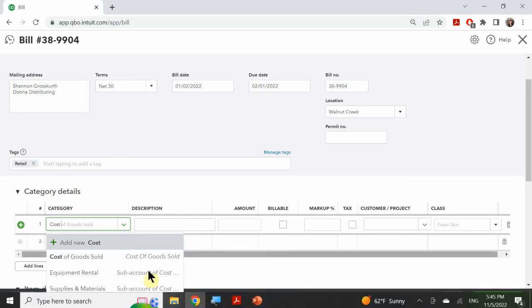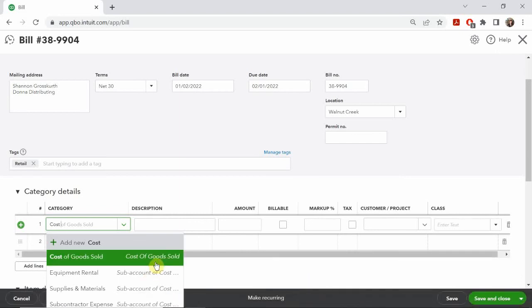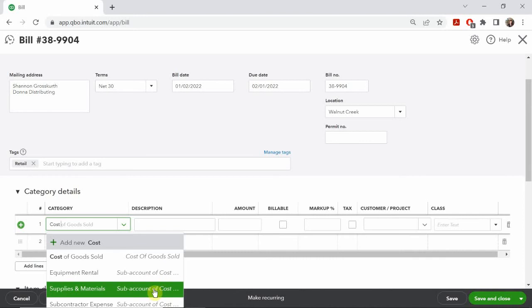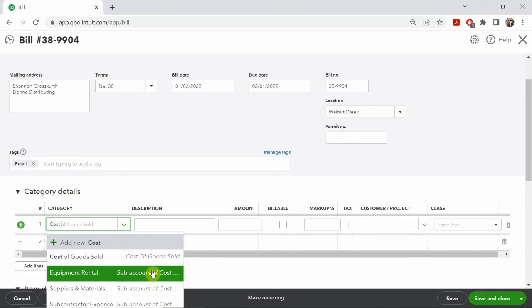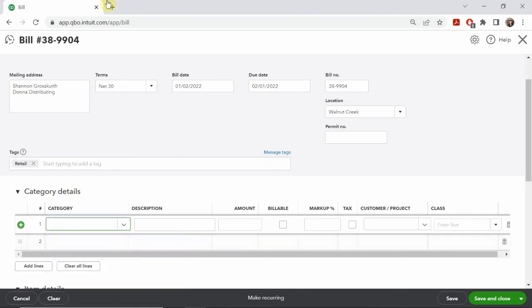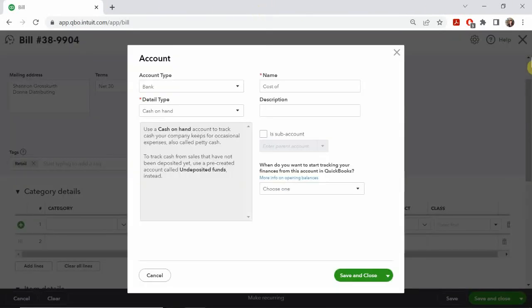Their supplies and materials. Okay, so we're going to quick add. So cost of goods sold, right? I'm going to click quick add. Okay, so quick add is where you get to add things on the go. So like I've mentioned, if you decided to go to Walmart, you'd be able to quick add anything that you want on here. So in this case, we're going to do an account, right?